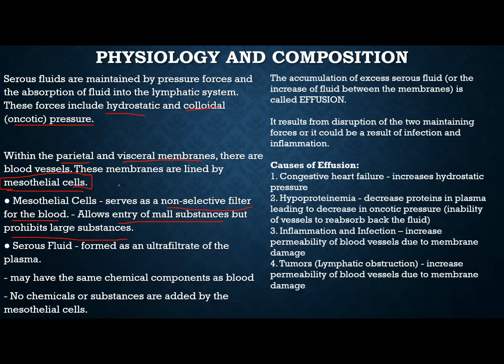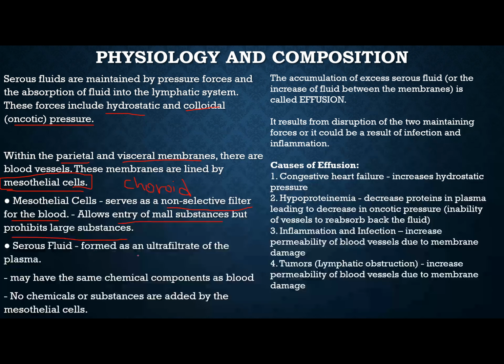So, if we try to compare this class with your CSF, di ba sa CSF nyo merong choroid plexus? The choroid plexus, or yung blood-brain barrier nyo, di ba? It's also a non-selective filter. The blood-brain barrier, the cells surrounding it also prevent the entry of large substances. So yung mesothelial nyo is the one responsible for filtering your serous fluid.